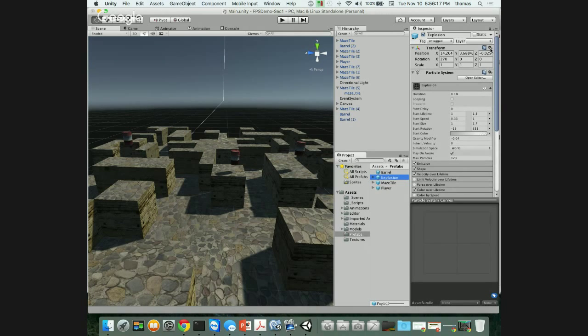If I reset the position of my prefab and save, the prefab itself now has a default position of 0, 0, 0. That's the default position, so it's not going to appear in the scene until I instantiate it, right?